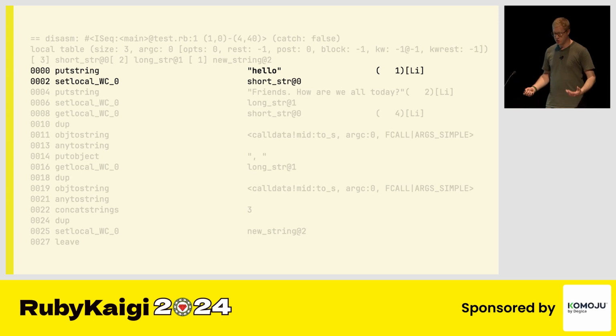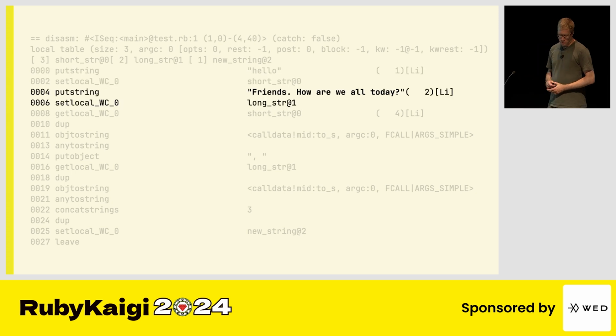First, Ruby is going to take our short string, which because it's defined right inside the source code program, has already been created as an object during the parse and compile phase. So we can take that string and push it straight onto the stack. And then we'll use the setLocal instruction, which will pop it straight off the stack and set it to a local variable, in this case, short str. So then we're going to do the same thing, but with the longer string. We'll take that string directly from the source output, and then we'll set that to a local variable using the setLocal instruction.